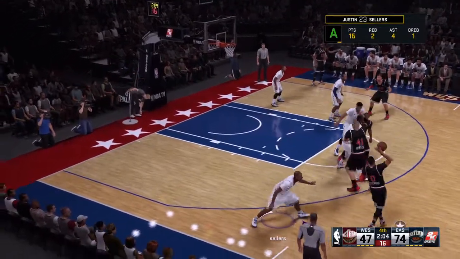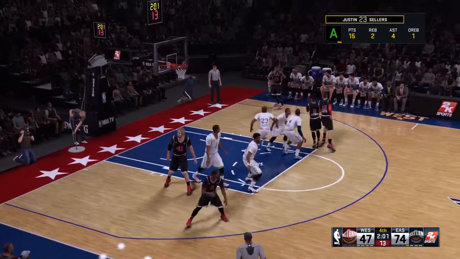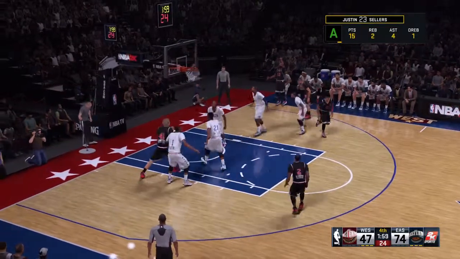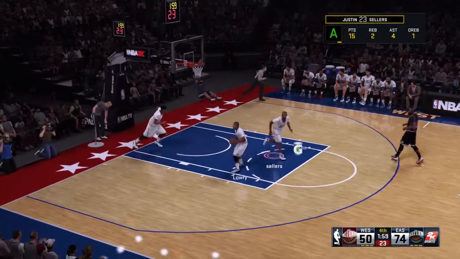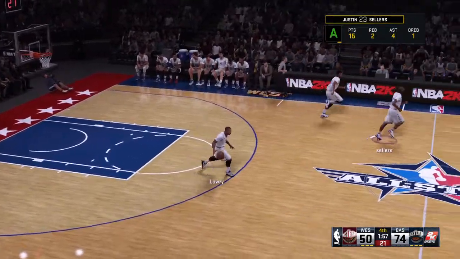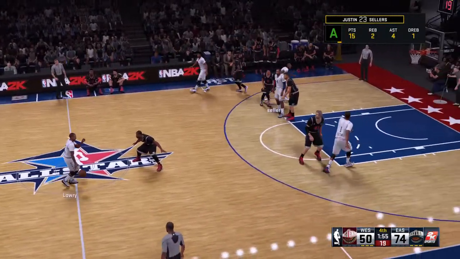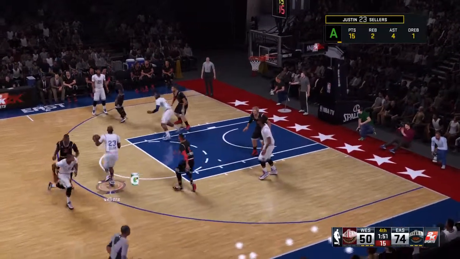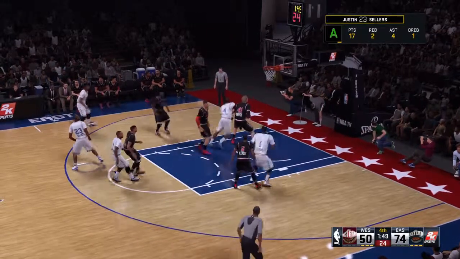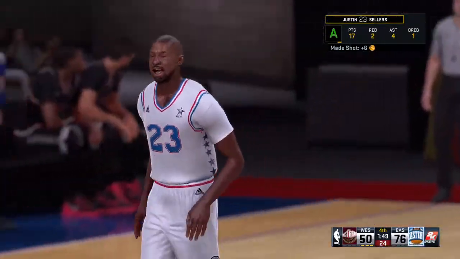Up top, Bledsoe, defended by Butler. And Westbrook, here we go. Harden has a wide-open look. And that comes off the assist by Russell Westbrook. That's a layup for him. He's just too open. And here's the East. Left side, Butler. Here's Freak. It falls for his 7th bucket of the contest. He's 7 for 9.